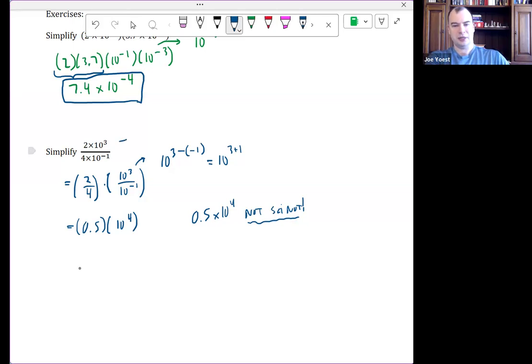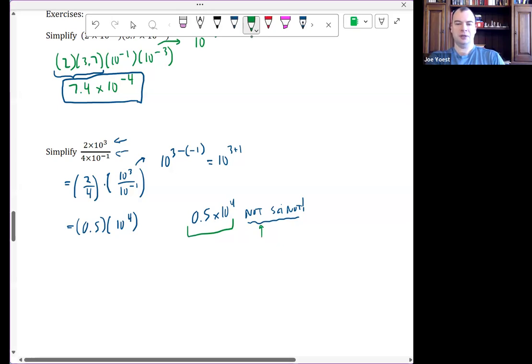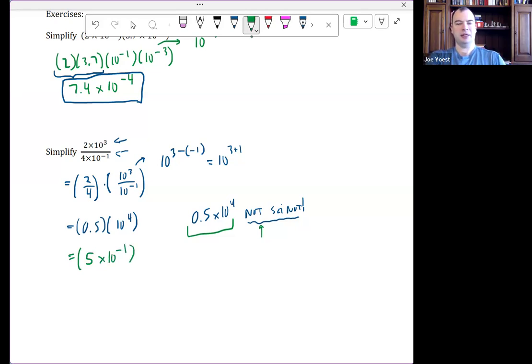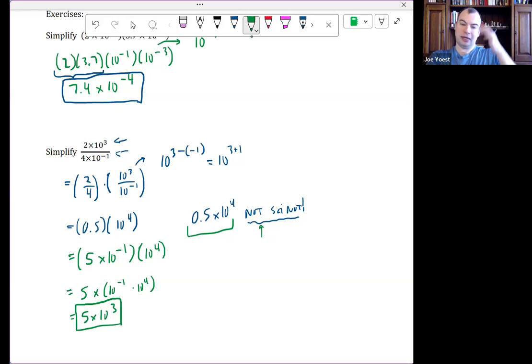But the original numbers were phrased in scientific notation. I probably should answer in scientific notation. And if I look carefully, this is actually not scientific notation. What do I have in front of the decimal point? I have a 0. I don't have exactly one non-zero digit in front of the decimal point. So actually, I need to rewrite 0.5 in scientific notation. I need to move my decimal point 1 to the right, making 5. And then I need to account for that by multiplying by 10 to the minus 1. And then times 10 to the fourth. And I can regroup, right? This is like 5 times 10 to the minus 1 times 10 to the fourth, or 5 times 10 to the power negative 1 plus 4 is 10 to the third. So 5 times 10 cubed, or 5,000 is what we get here.